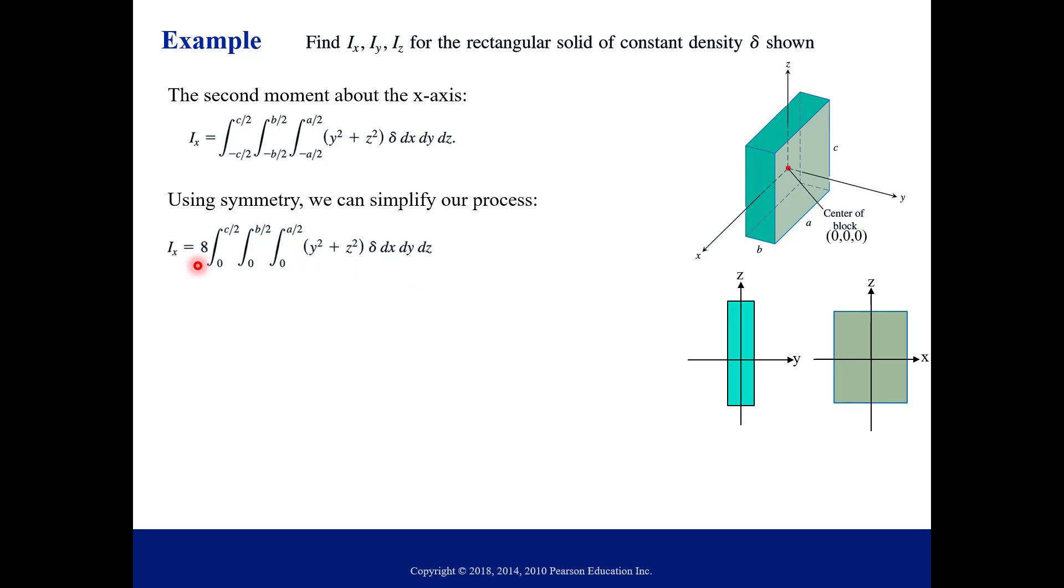And you basically can cut your solid here into eight equal parts if you think of it like that. And so what we're going to do is we're just going to focus on going from the origin to we'll say this first positive octant. So in the positive X direction, positive Y direction and positive Z direction. And we'll just integrate that area, that region, and then we're going to times that by eight. So you don't have to do this, but it's going to make our process just a little easier to work with.